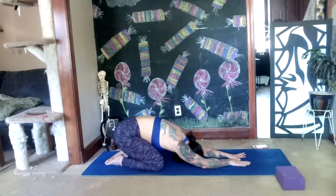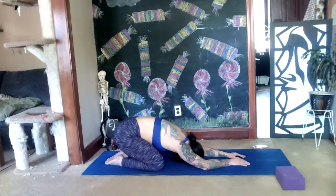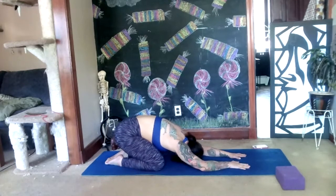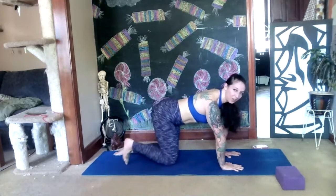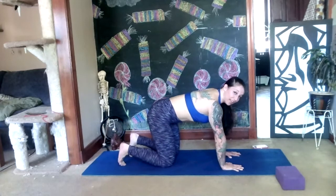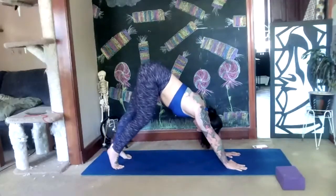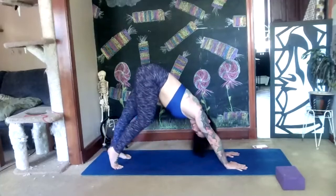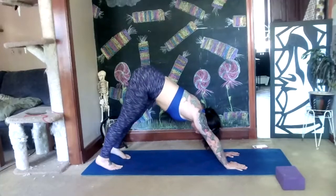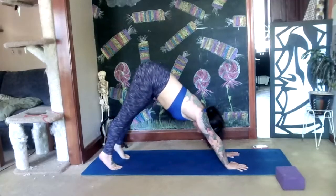Use your next exhale to push yourself back to your hands and knees. Take care that you're stacked underneath your joints — fingers spread wide, parallel feet behind you. Let's tuck the toes underneath, take a deep breath in, then exhale kick your hips up into the sky — downward dog. Start to lift and lower your heels one at a time, right and left, shifting your hips side to side. Keep pushing the floor away; arms are right beside your ears.